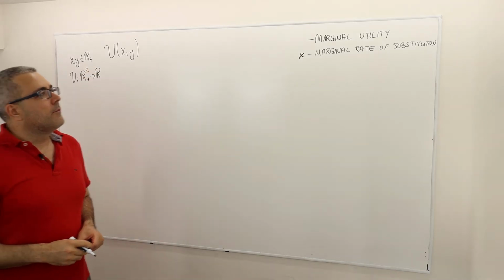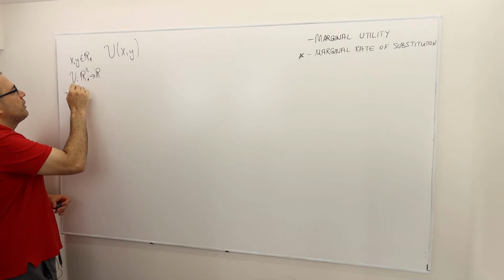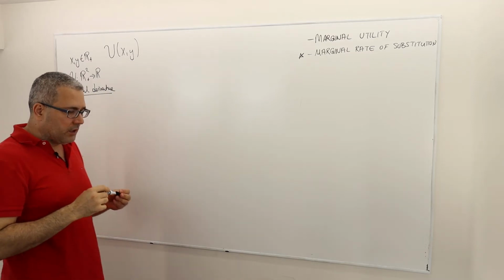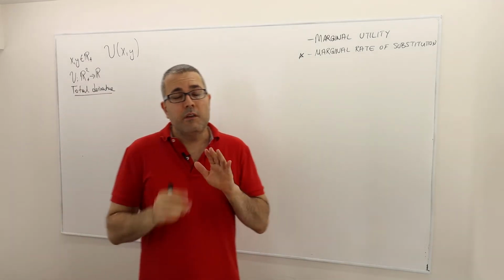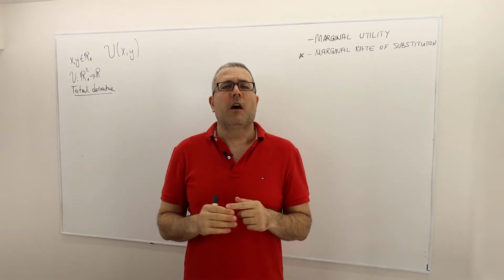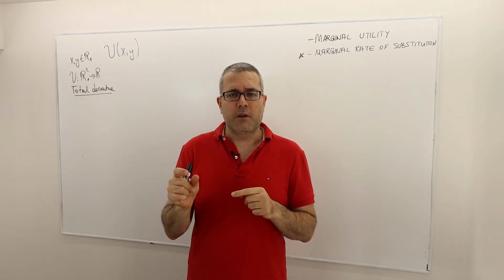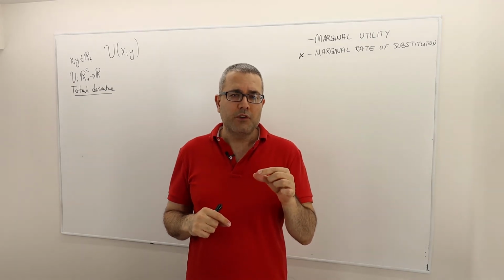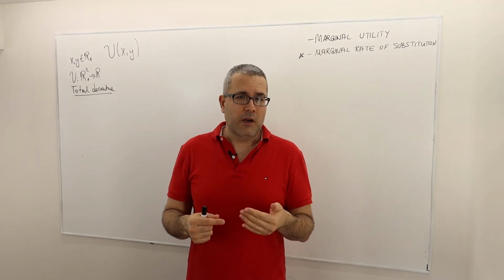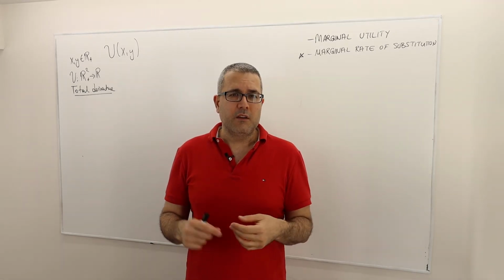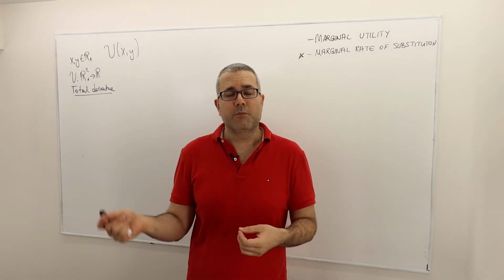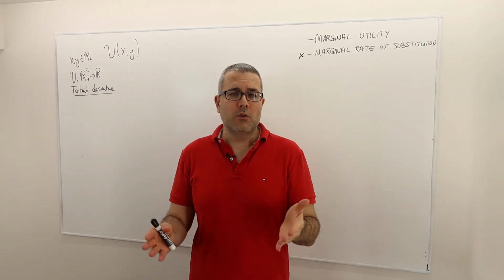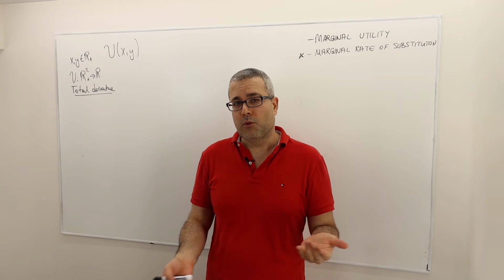Alright, so I will first talk about what we call the total derivative. So what is the idea? The idea is the following. If your function has one parameter and you make a change in the parameter, how much change is going to happen to the function is calculated by the derivative of this function. An incremental increase or decrease in the parameter leads to some change in the function itself, and this is what's called the slope of the function, or the derivative of the function.